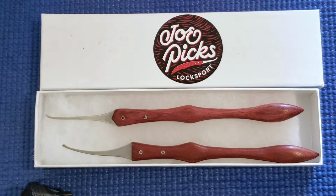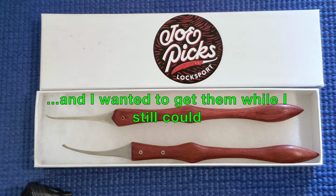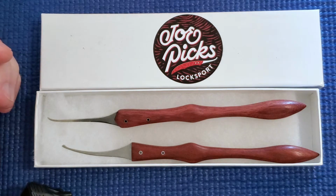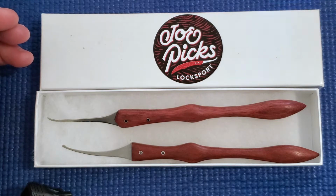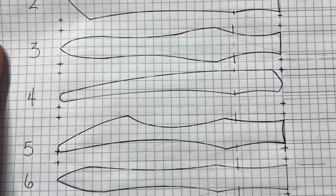Hey, I heard that Joe Picks was making homemade custom lock picks, so I reached out to him and asked if he'd make me a couple. Joe said he could do this for me. I sent him a couple of ideas and specifications, and he sent back these possible handles.